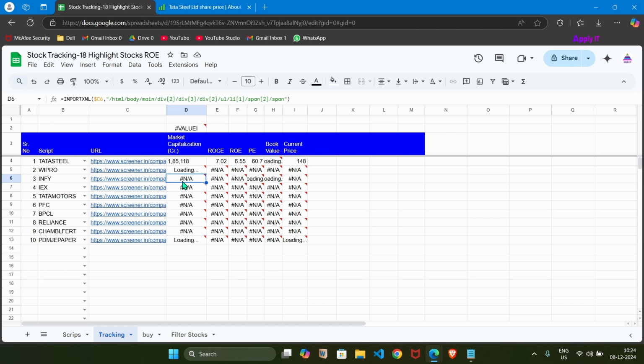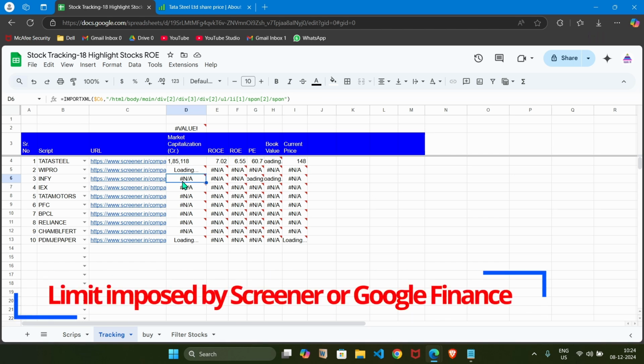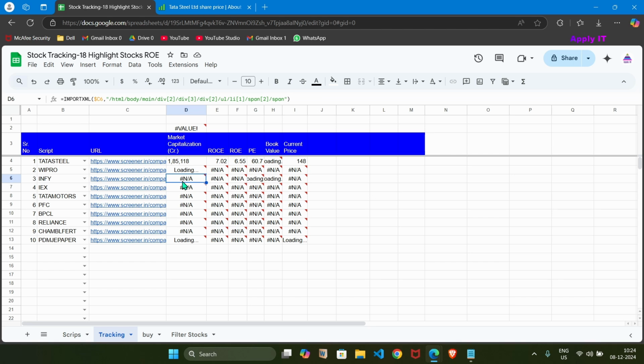It is possible that Screener's website may allow only a certain number of requests from one particular machine. That could be the reason the formulas are taking too much time in loading the result. But we can't do anything about that because we rely on Google as well as Screener's website. If those websites are not allowing too many requests per second, then in order to get the result, it may take some time.